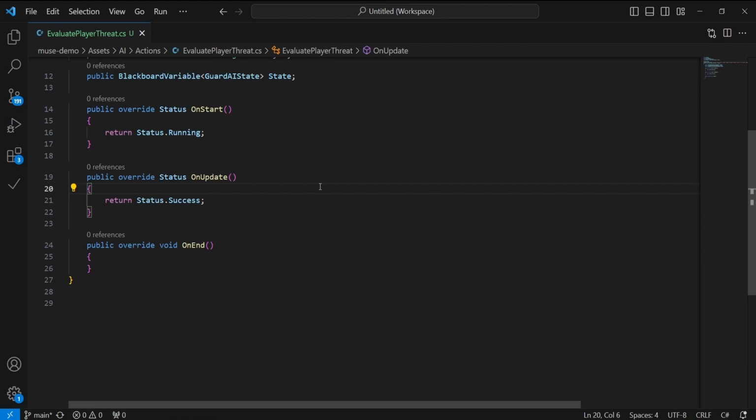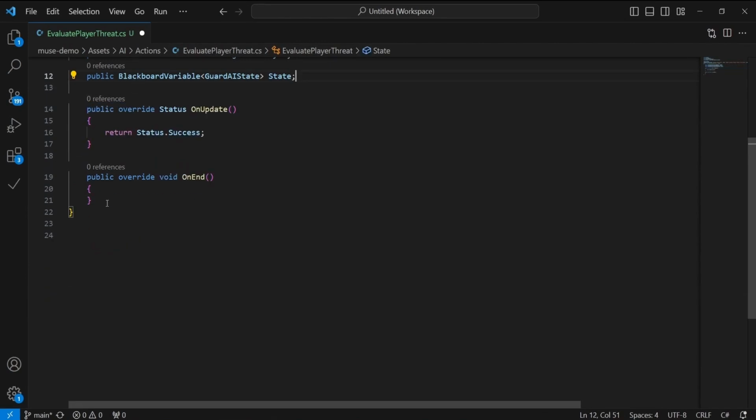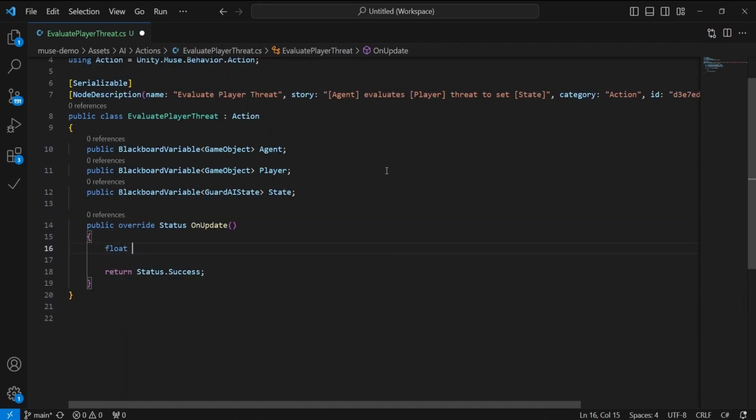To have our logic be executed in real time, we can implement it in the onUpdate function. So let's simply remove the other ones and, in here, get the scale of both our objects. To access this data, we first need to take our object reference from the Blackboard variable, for example, the agent data slot, and then use its value property to get the actual object. So here, agent.value is a game object, and then we can just use the usual transform.localScale syntax to get its size.